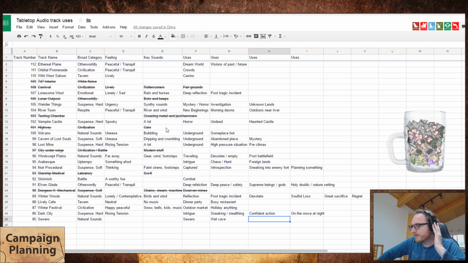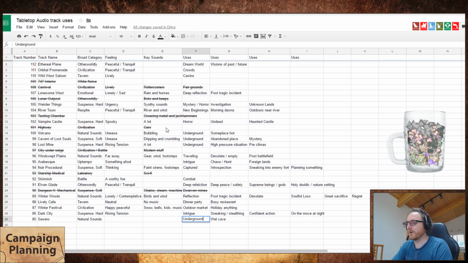Okay, so this sound, sewers, it's natural sounds. Its uses would be sewers or a wet cave. Some sort of underground area, right? Let's call it underground. So we don't need to say sewers because it is clearly a sewers. Underground wet, though. That'll be fine.